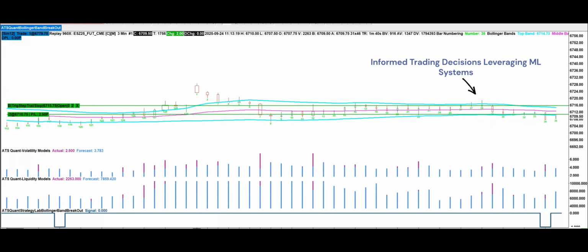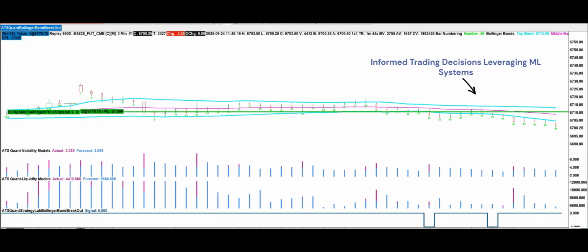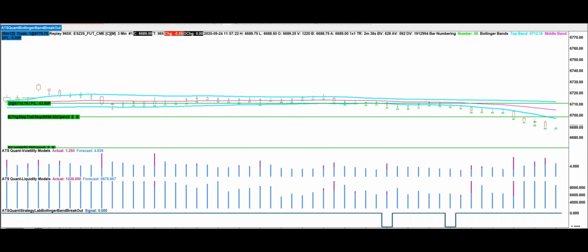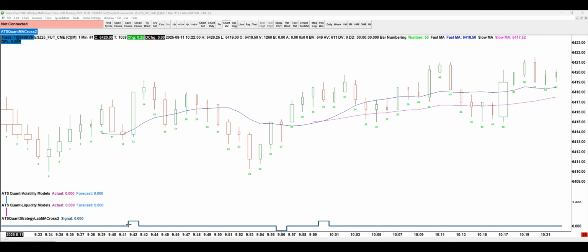In this video, we cover a realistic system development process and provide tips for ongoing improvement. We have our foundation pulled up, our moving average cross foundation, which is located in our premium strategy lab subscription. So the first thing that we're going to do is update the values for our moving average.